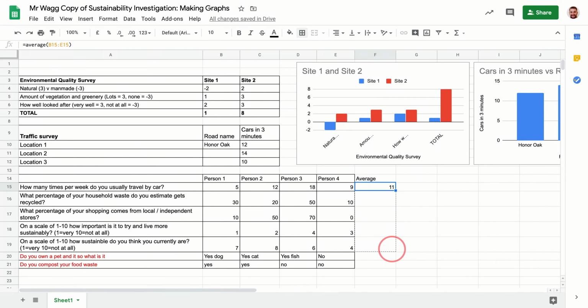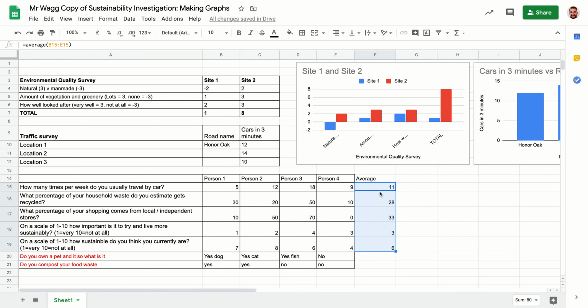And I can do that for each cell. Now, a quicker way to do that, rather than have to type it out each time, if I just show you again, if I hover my mouse over this bottom right-hand corner where the square is, the cursor will change. I can then drag that down, and it copies that function into the other cells. If you have decimal places, you can use these buttons to round up or increase number of decimal places.